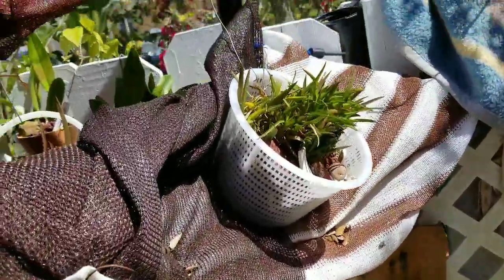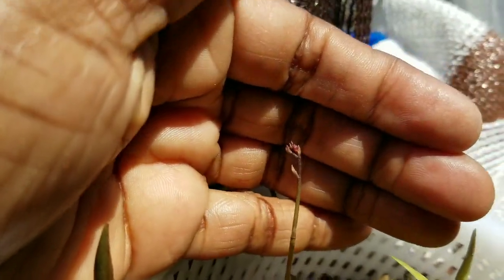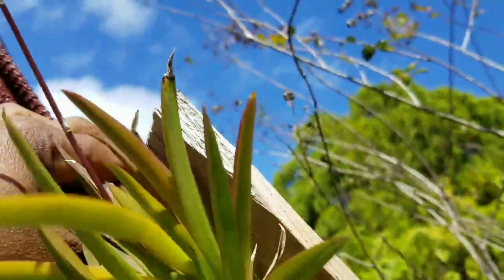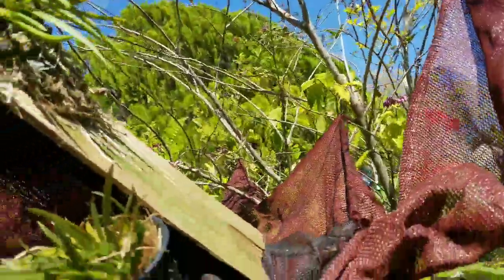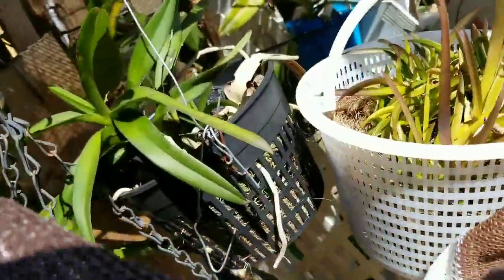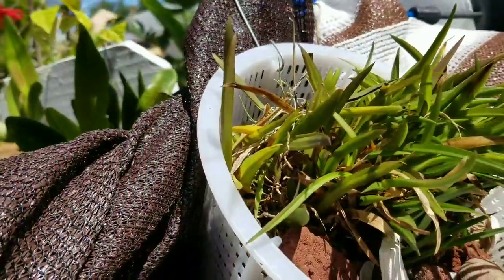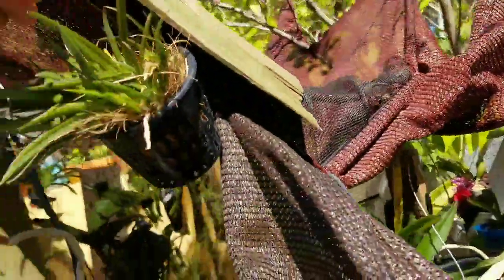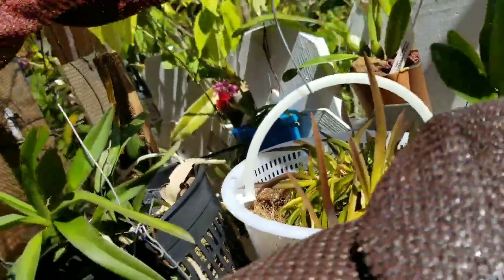I got a new spike coming on my Telumnia here. You see that little thing right there — it's coming along. And the other spike is doing fine, looking gorgeous. Telumiuas like a certain amount of sun — I learned the hard way. This seems to be it because they're spiking. I'll be getting more spikes hopefully. I got a couple down in there, and if I find them I'm putting them in this position for my Telumiuas.